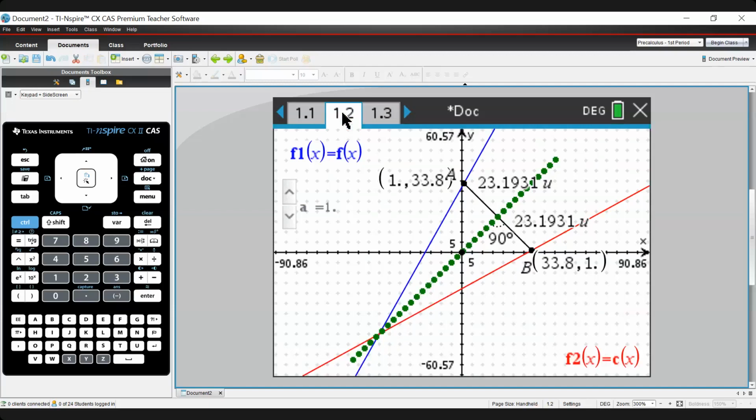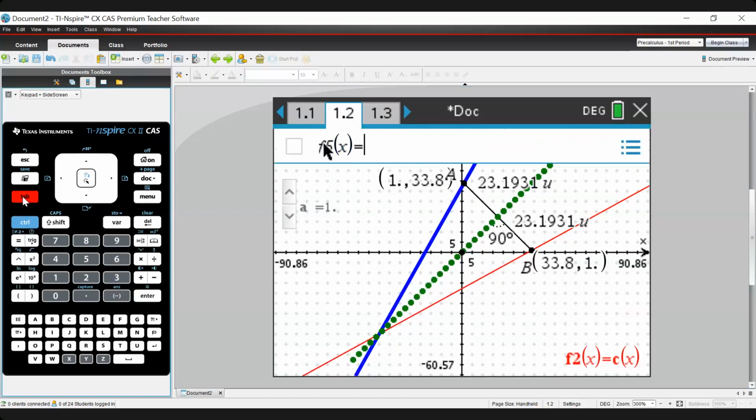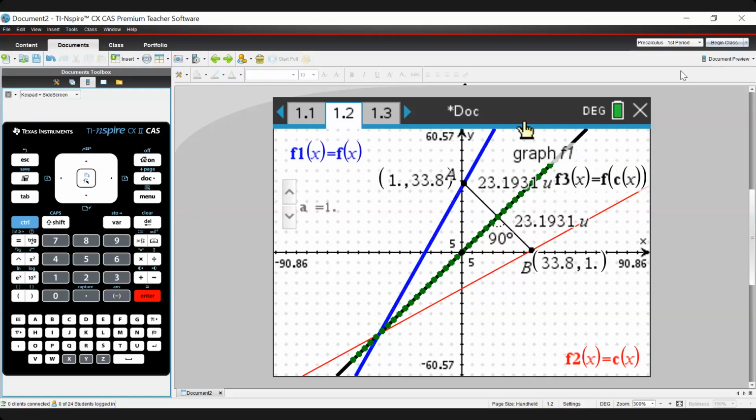If we took a look at it graphically, these values, f3 of x, has stored each of the compositions. And so if I hit the tab button and go up to f3, it's stored there, but it hasn't graphed yet until I hit enter. Okay, and so you can see that the line is graphed right there.